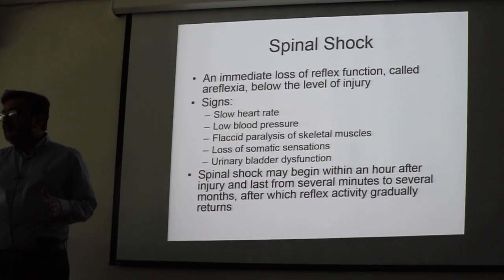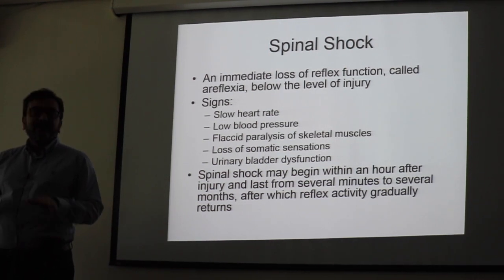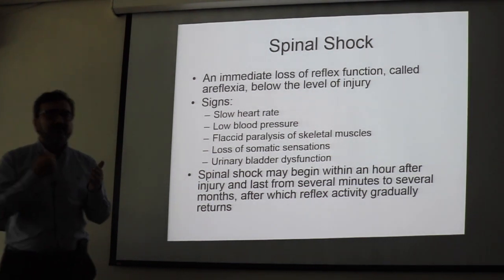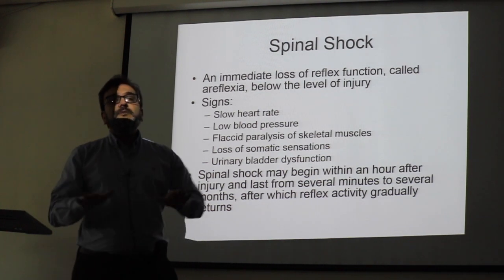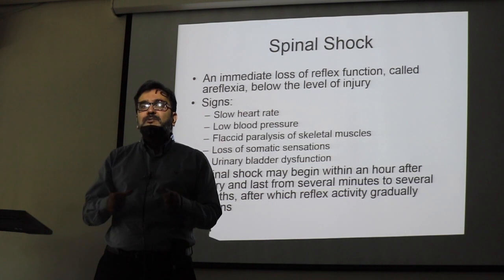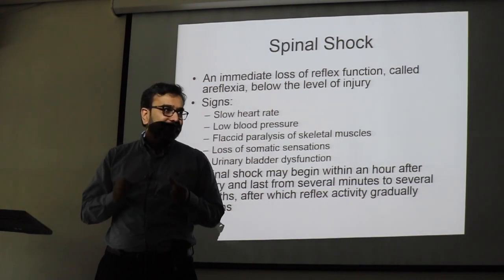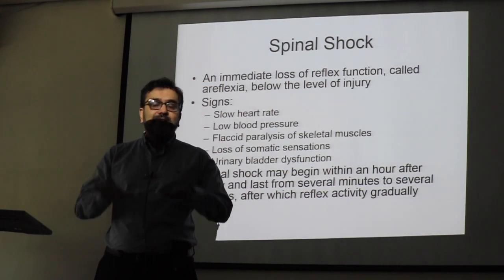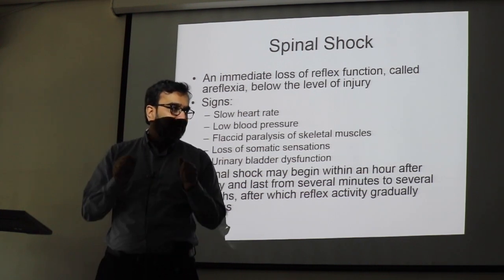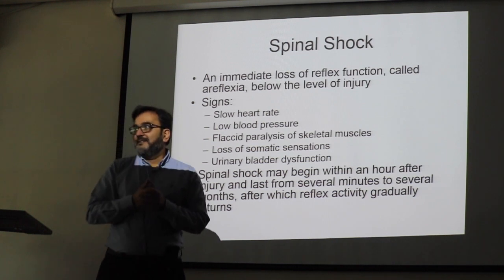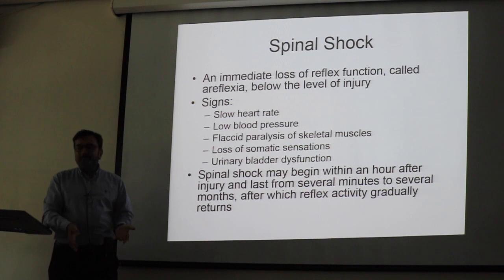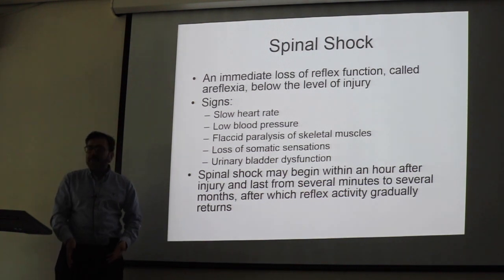What type of paralysis? Lesser type of paralysis. If you have a spinal shock because of the spinal cord injury, there would be a few hours to a few weeks during which the neurons will stop discharging their electrical activity. That means that below the level of the lesion, you would have flaccid type of paralysis. There is going to be no movement. Bilaterally, you would see flaccid type of paralysis.